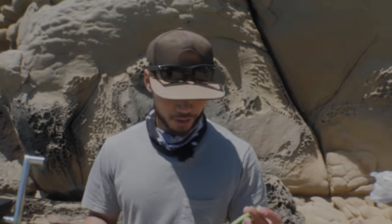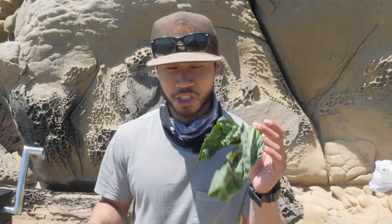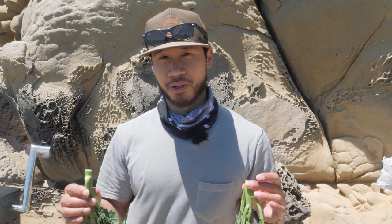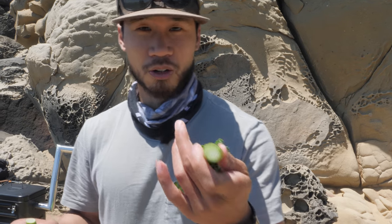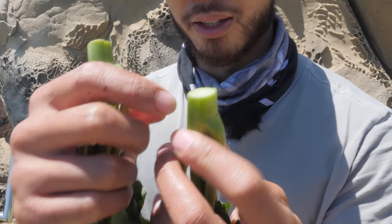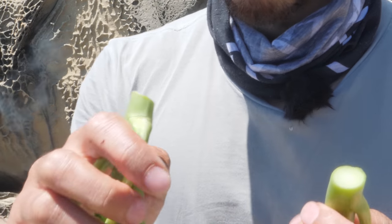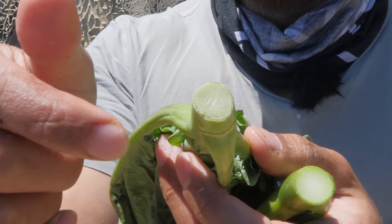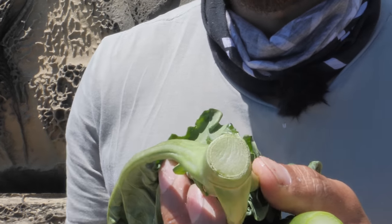So what we're also going to do is steam or saute some gai lan. This is like Chinese broccoli, and this is one of my favorite vegetables growing up. Looks like this. And the way you pick it in the store is you look for the stems that look like they've been freshly harvested. You can see how the middle of the stalk looks white versus this one. You can see how it's been harvested for a while and there looks like there's some hardening or some growth right here.